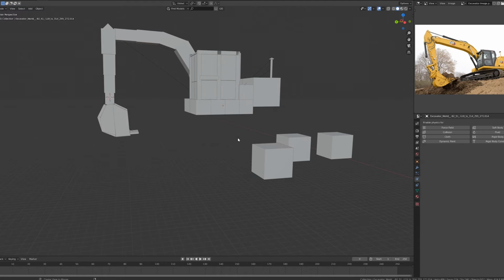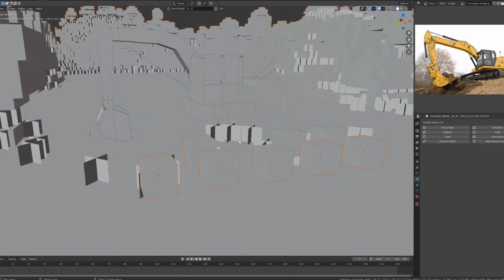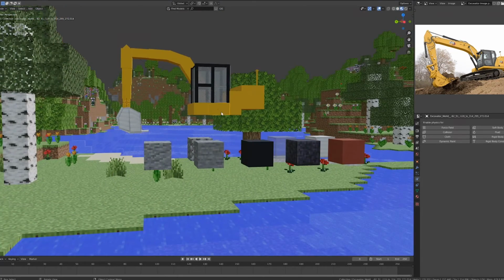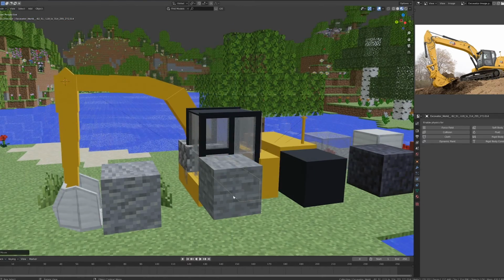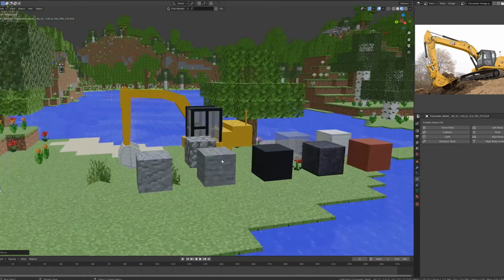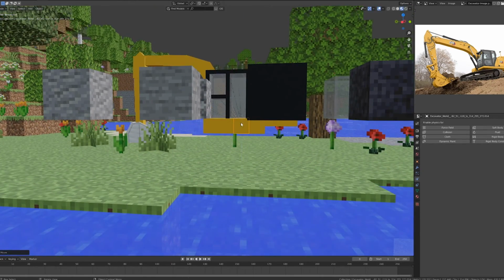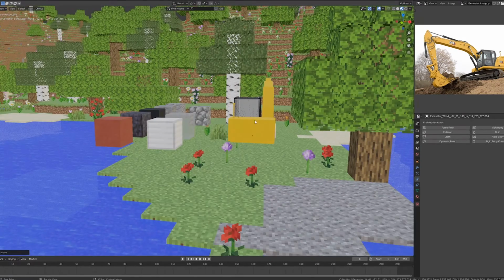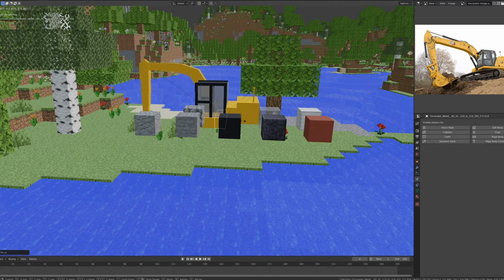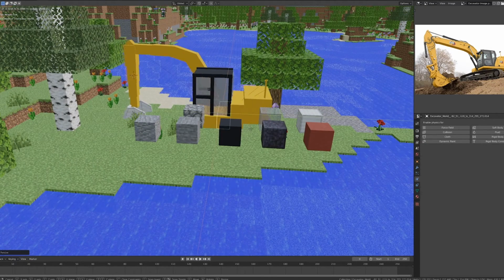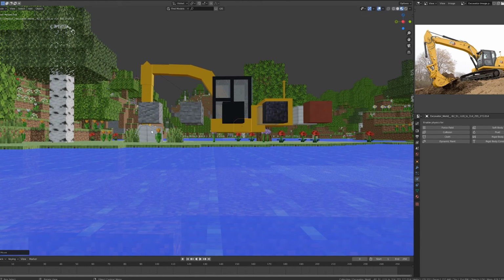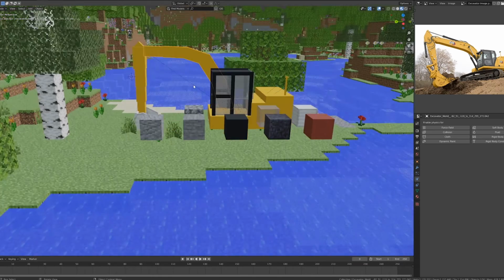So I'm gonna hit Alt H to show our scene again, so we can start figuring out what we want to do. So let's select our excavator and bring it down a little bit. So we kind of got to figure out how far it's going to be off the ground and how big it is. So right now it looks a little bit small because that's a flower and that's the excavator. So it needs to be a little bit bigger. We don't want to make it too big to the point where it's crazy. So maybe right around there will work. And let's just bring it to where we think the treads would be. And you can see our scoop is intersecting with the ground.